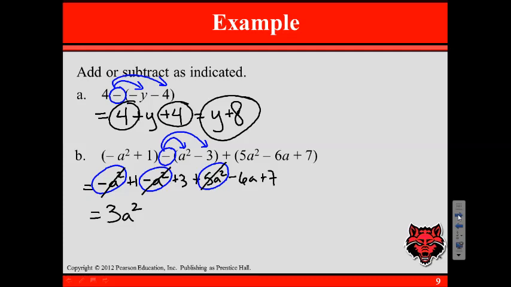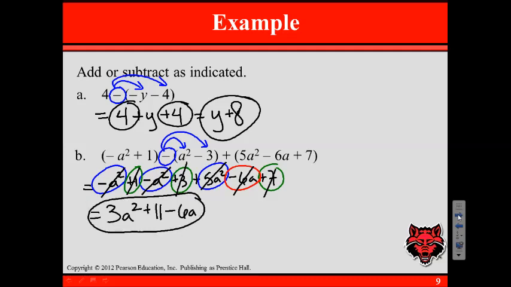We go to the next term that isn't canceled out. We have a positive 1, that's a constant term. Positive 3 is a constant term, and so is positive 7. 1, 3, and 7 will give us plus 11. And now we see the only term that has not been canceled so far is negative 6a. It has no like terms. We write down minus 6a on the next line. We're finished with all of the terms in that algebraic expression. And this is the answer, 3a squared plus 11 minus 6a. That can be written in any order you choose as long as the signs for each term are correct.